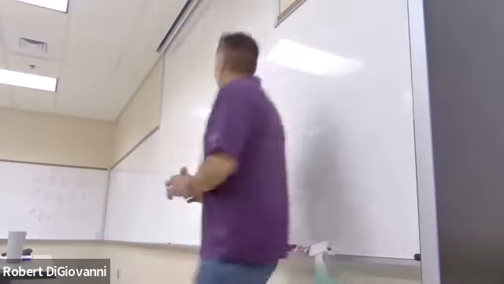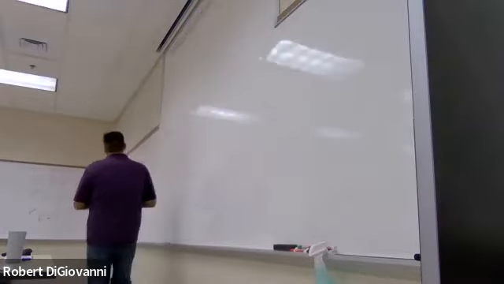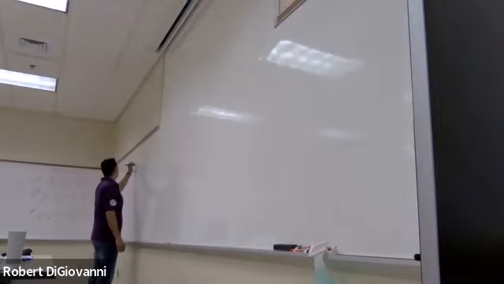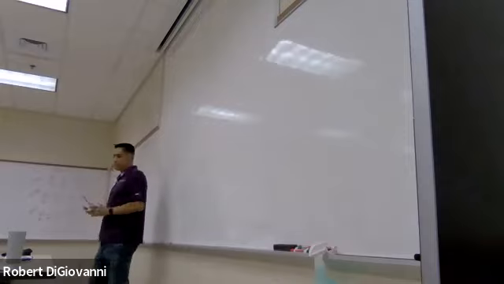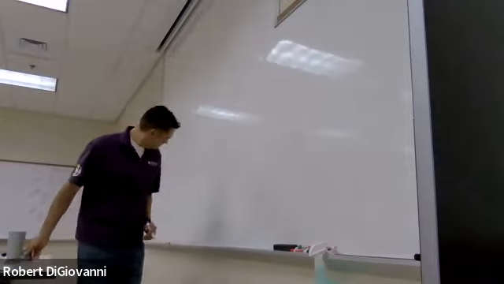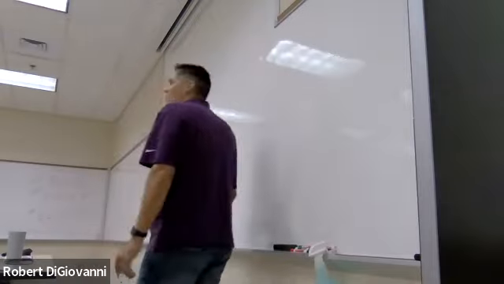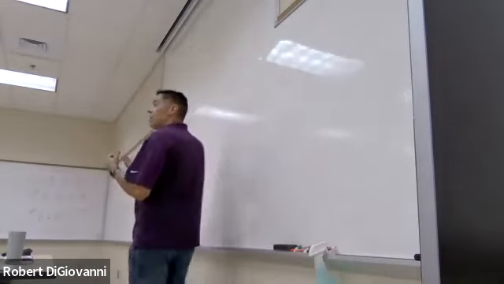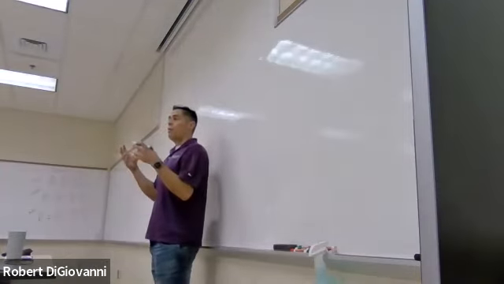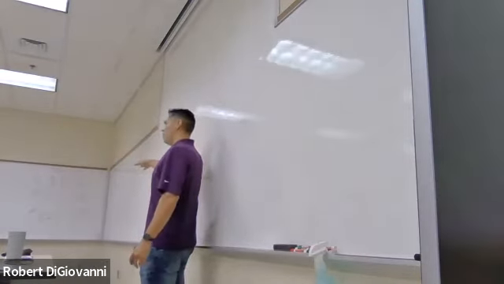Okay, so let's do something like 13/7 minus 2/3. So we want to subtract two fractions, right? So we have to have a common denominator to do this, or we can use the shortcut, right?